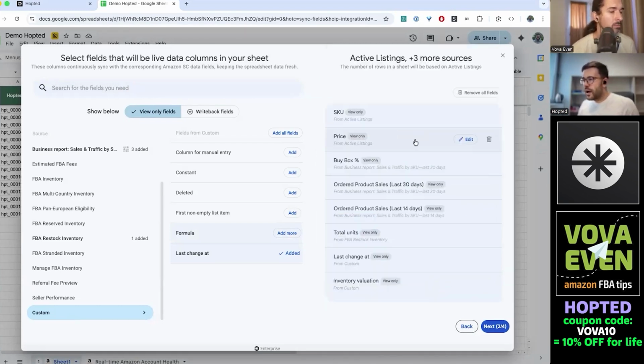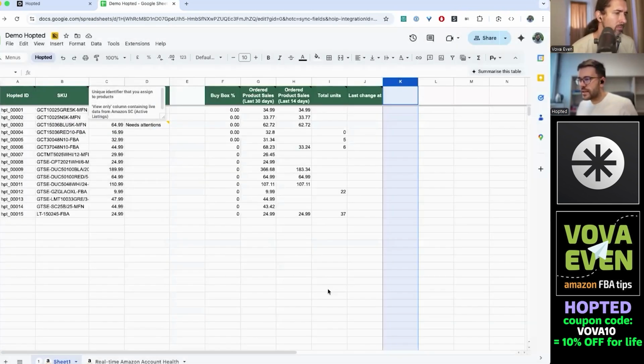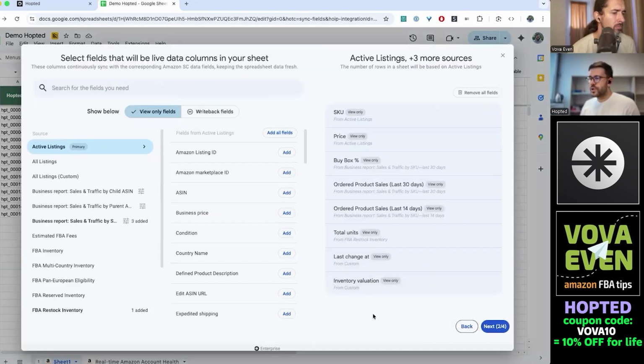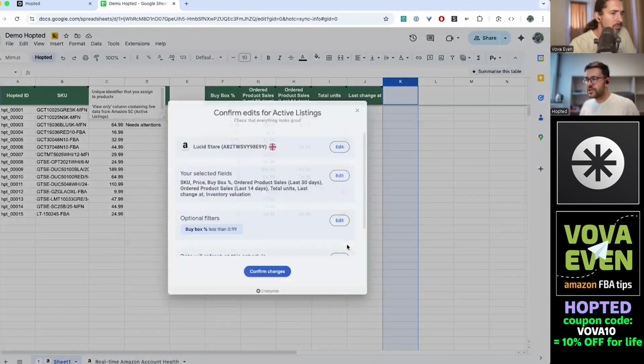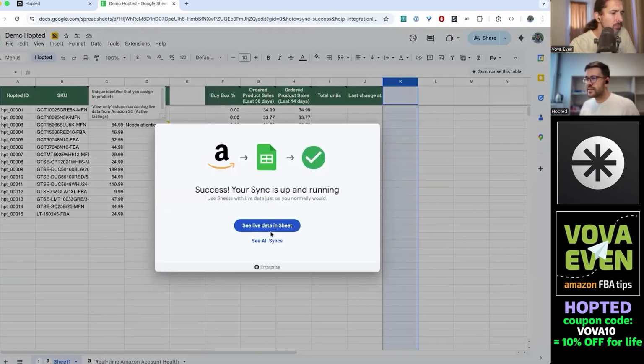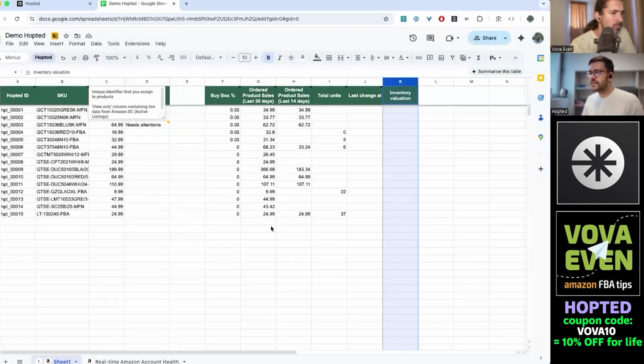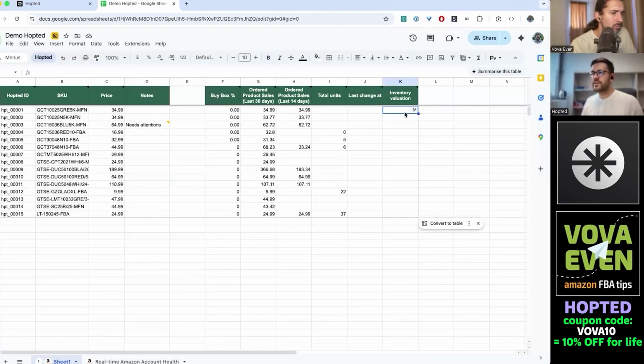Let me save. Obviously none of the Amazon reports show you this kind of metric, but as you've seen, it's pretty easy to create your own. It's limited by your imagination actually. So I'll go ahead and save our changes to our sync and see the result. Let's wait a bit.